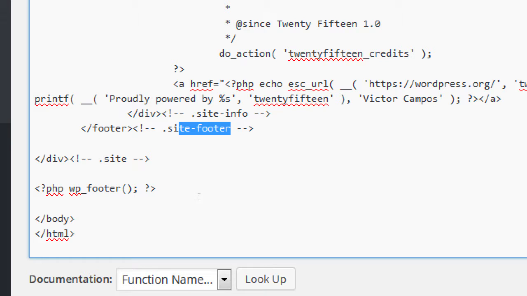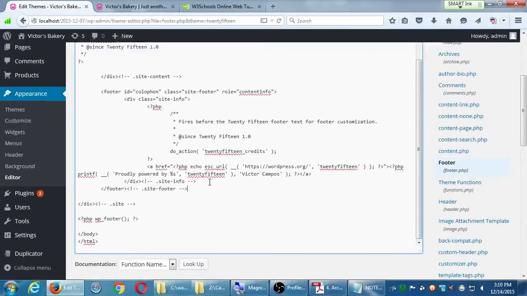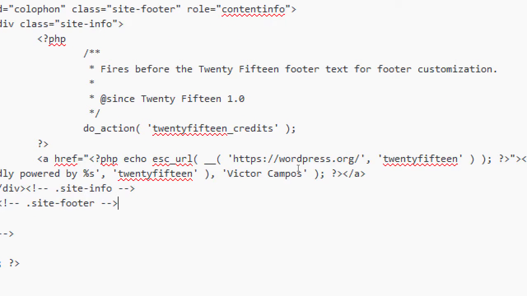You're getting closer. You just do a search for the hrefs. If you know what an href is, sure. But if you look around here, you're going to see https://wordpress.org. There's a web address right there. So right above where I wrote Victor Campos is the web address where it's going to. Maybe it doesn't make sense why, but it's hopefully making sense what it's doing.